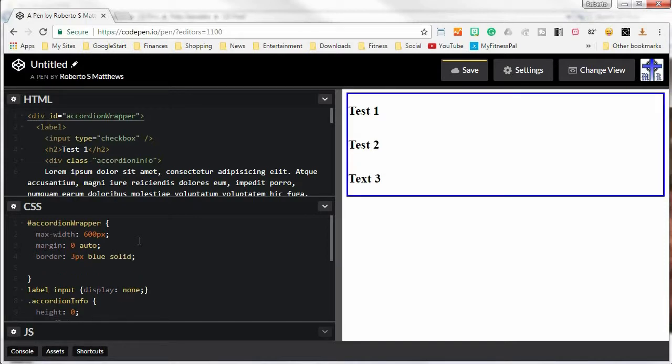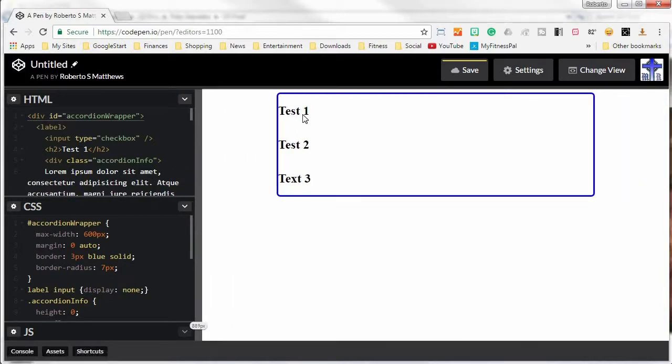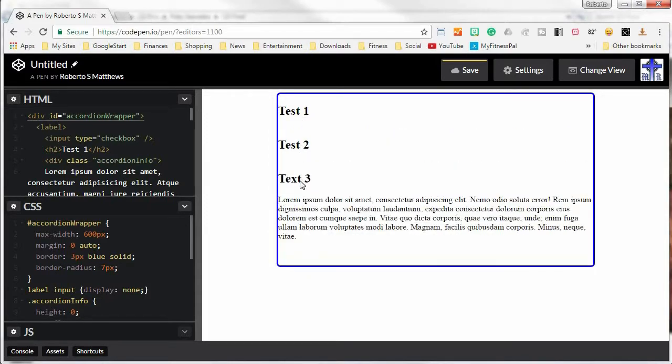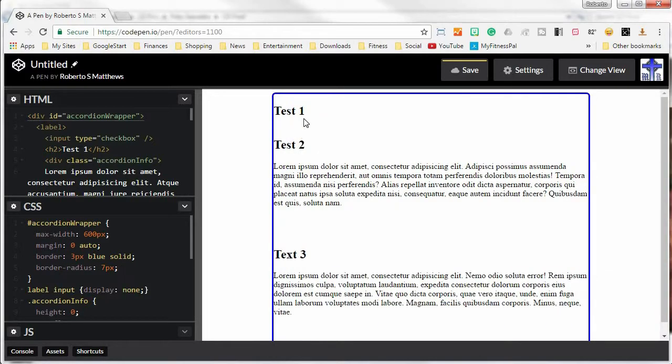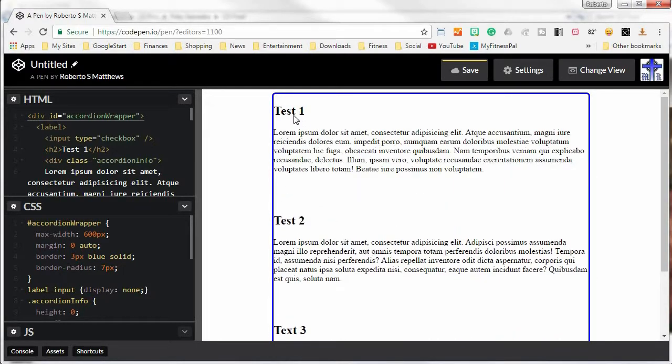And then we're going to give it a border radius of 7 pixels. And there we have it. And of course, we can put some padding if we want and things like that. But here's our completed accordion styler.